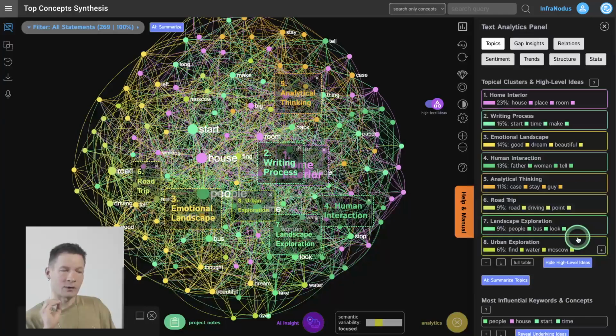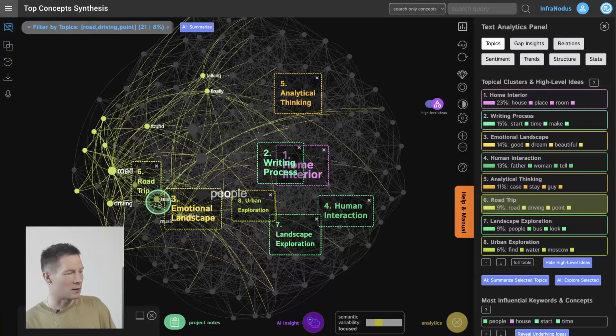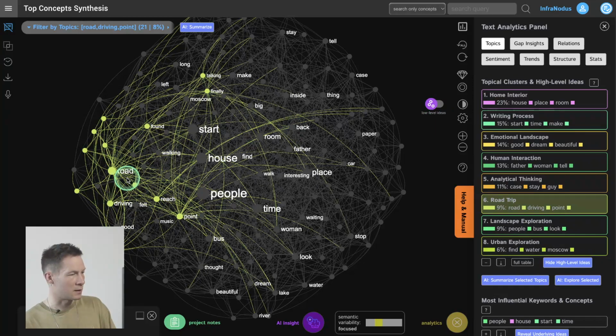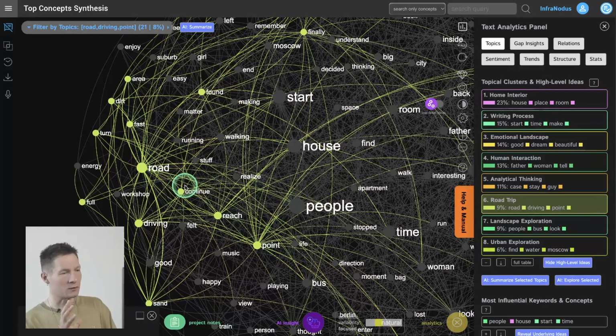Now, if I want to go a little bit deeper and, for example, try to analyze what I was dreaming when I was thinking about the road trip, I can go here, and by the way, if I don't want to see these cluster names, I can always hide them from the graph, and then I can just focus on the concepts again. So you see we're also switching between zooming out and zooming in, or divergent thinking and convergent thinking.